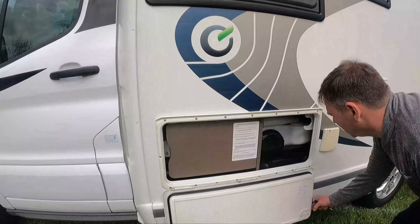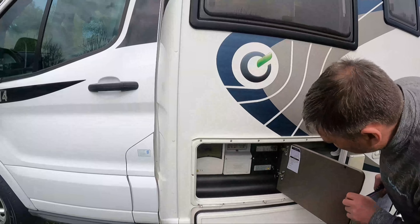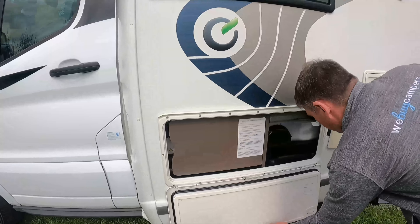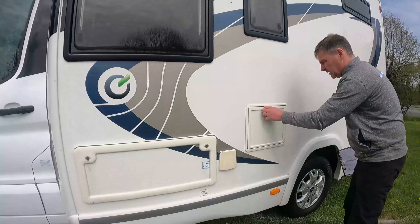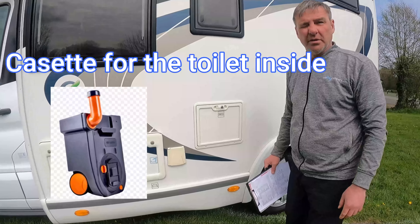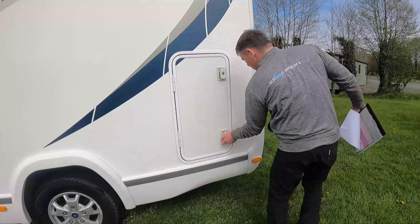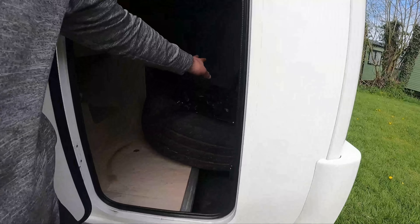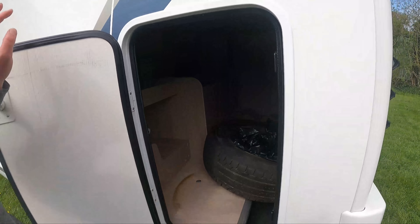Look at that - nice and easy, isn't it? I like this with the Chassons, how they do that drain off there. Look at all that there. Battery charge at 12 volts. 230. We've got the new crop. That's locked, Kev - yeah, we know what's in there. They're not locked. We've got a nice little garage in there. And they've actually bought a spare wheel, because I don't think they come standard. Oh really? A wheelie.